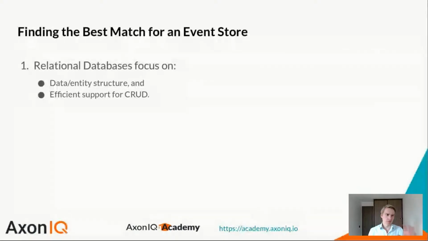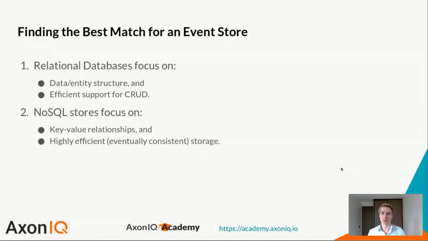And what you will notice with relational databases is that as those collections grow in size, and really here we're talking about data, right? We don't care much when it comes to events about that entity structure, the data structure. So when you start to deal with very large collections of opaque data, these relational databases will suffer a performance loss, right? If you're really talking about millions and millions of events, to update those indices, for example, on a table, gets more and more expensive the further your database grows. So although possible to use a relational database, it's definitely not the ideal solution.